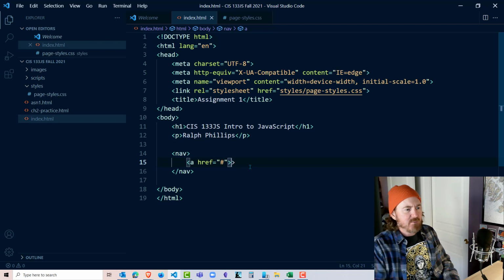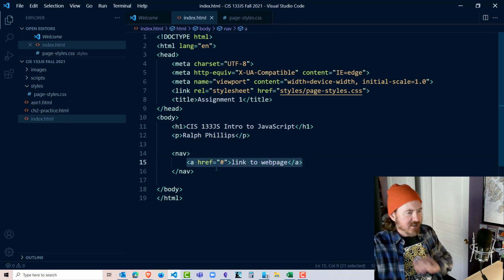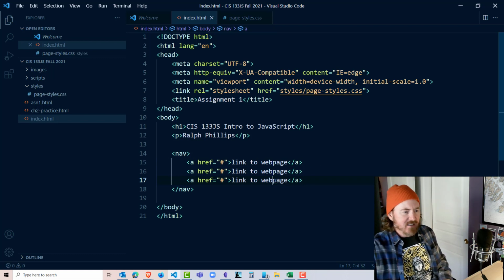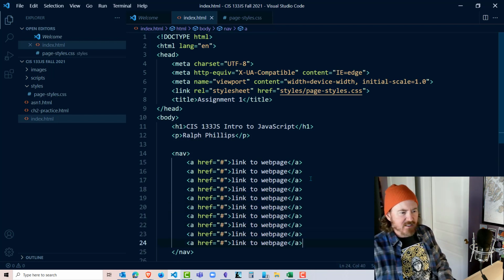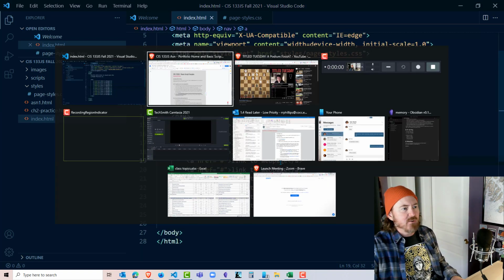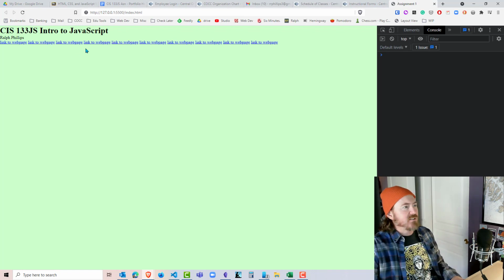href equals dummy hashtag hyperlink, or let me do this. Link to web page. Okay, I'm going to do one of those, and then I'm just going to old school it, copy, and just paste this a couple times. Now I think, can I also do it this way? Nah, I can't do that. Okay, I'm just going to do a handful of these. Okay, so this is going to be my generic navigation menu. Now this isn't going to look that exciting, but if I go to my web page, jump over there, you can see I got those hyperlinks. This is all pre-styling, so I'm not too worried about that.